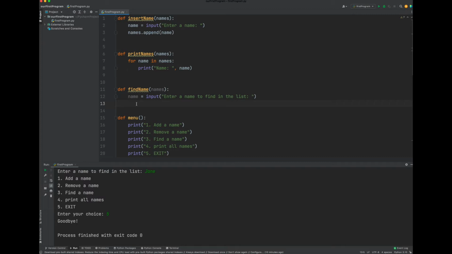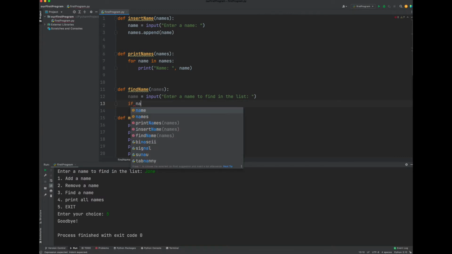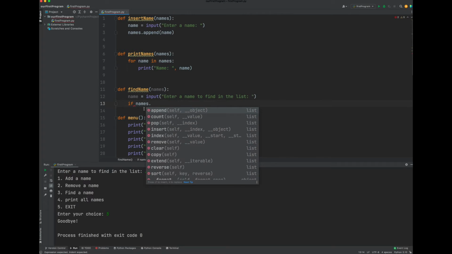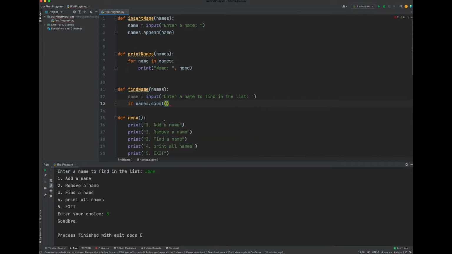All right, so we have name in our hand. What do we do with it? Well, we're going to use a method within the methods associated to a list, since now names is an object. And then we could do something like this. If names dot count, notice self, and a value. What is it? Name itself that you're looking for. So count. So as long as this is going to be greater than 0, we've got a count, right? And what is it you're looking for? The name. So as long as this is greater than 0, then we have a record.